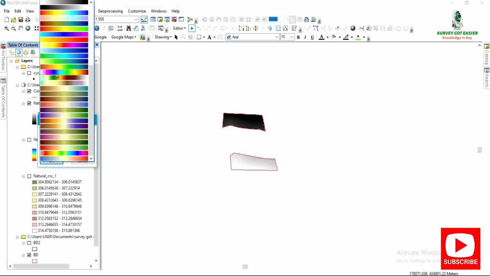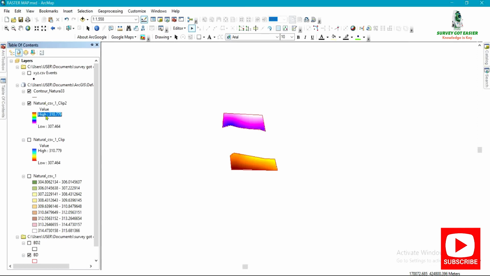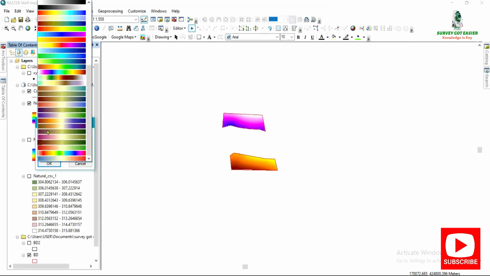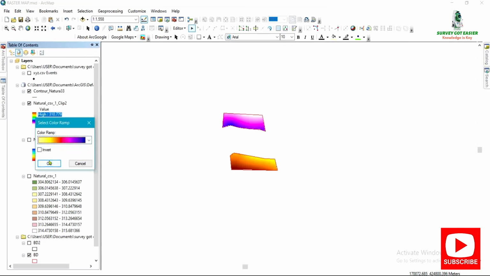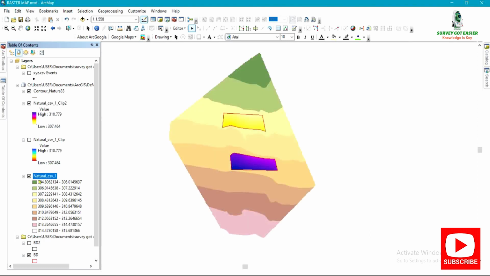Alright, what I will simply do is to change this color. If you are not satisfied with the background, you can definitely bring out any raster color ramp that you want and you click OK. You can see you can change the color of the raster depending on your color of interest, the classes, and that is how to successfully clip a raster image using your ArcGIS environment.